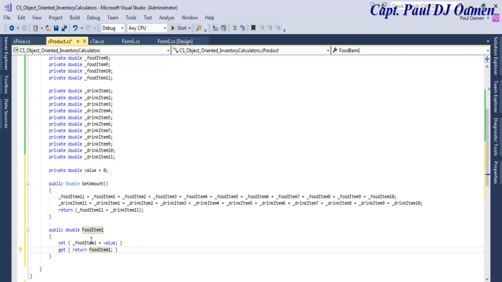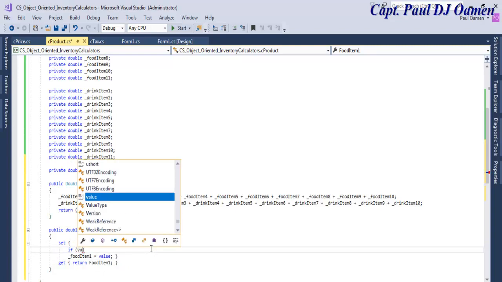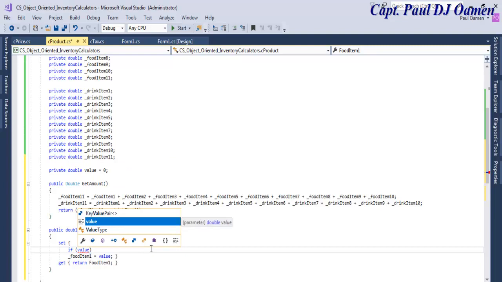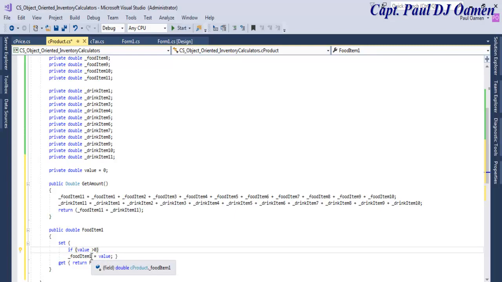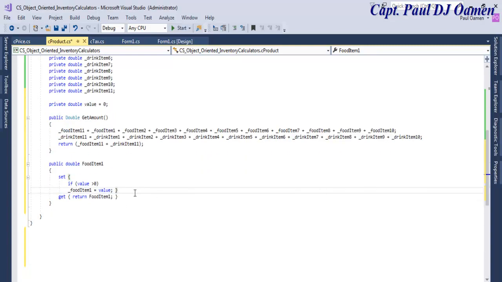But the other thing is, supposing the value is less than or equals to 0. Okay, let's come back here and say if the value is less than or equals to 0, this is what I want you to do. Okay, and get. Alright, that is fine for the very first property.